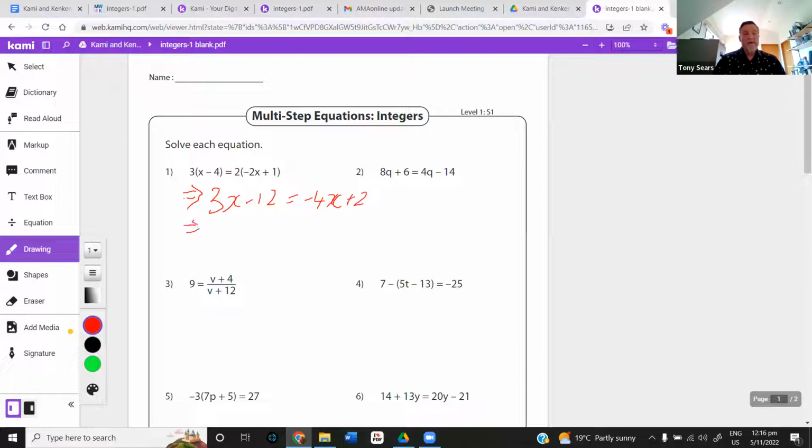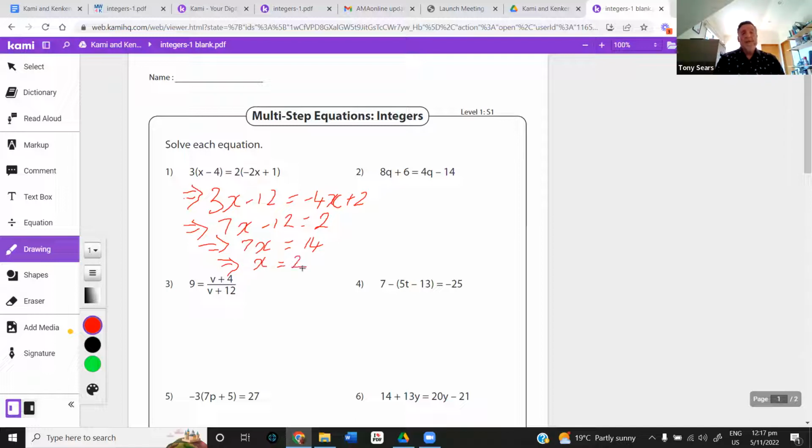And then I could do the next line. I'm going to add 4x to both sides: 7x minus 12 equals 2. So therefore, 7x would equal 14. And therefore, x would equal 2.